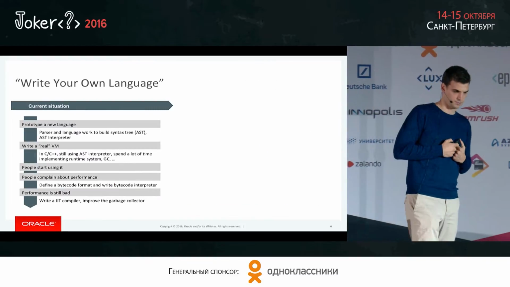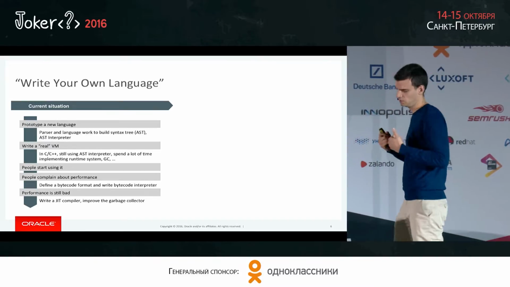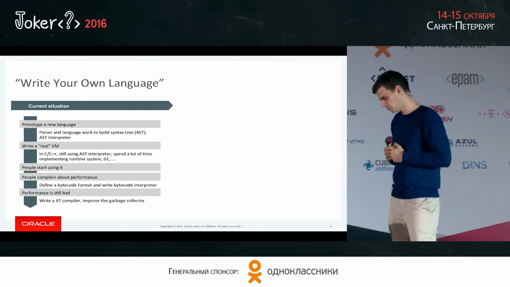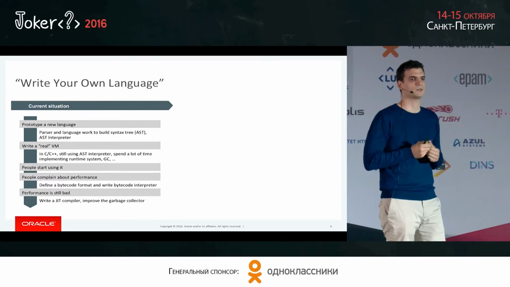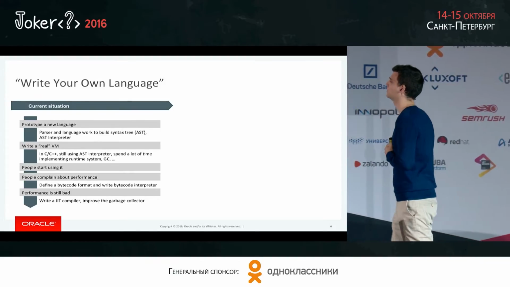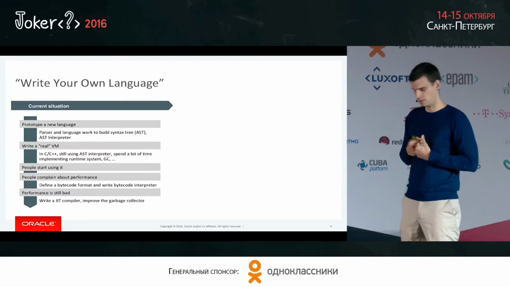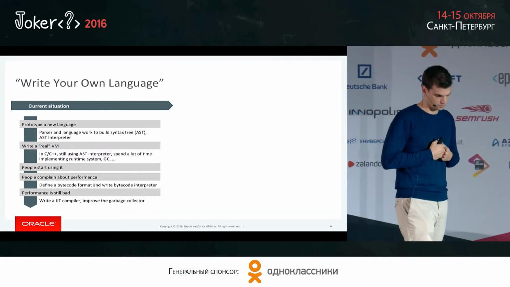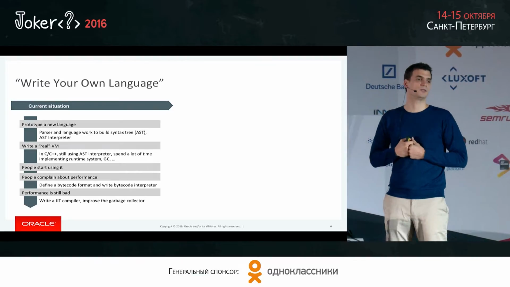Let's see why this happens. Currently, when you start with a new language, you write a little prototype of it. In your room on the laptop, you quickly hack up a parser. The parser parses the syntax trees, which you then interpret and give meaning to your language. This is a relatively easy process. Students do it at the university all the time. At one point you get serious about your language and you write a real VM for it. You need to write the garbage collector, the runtime, but you're still using the AST interpreter and it's slow.